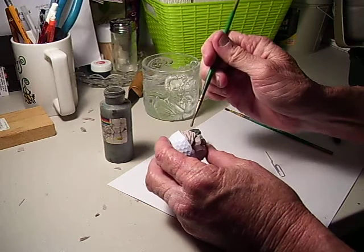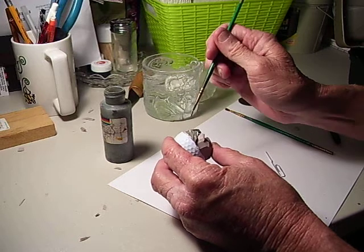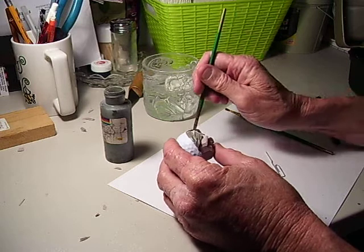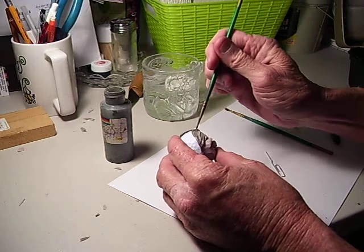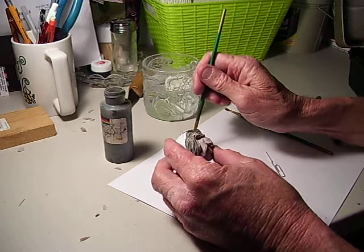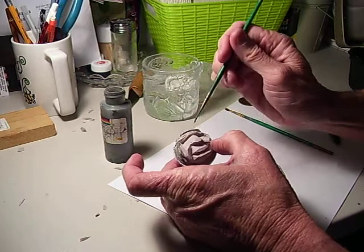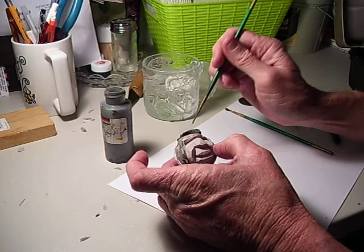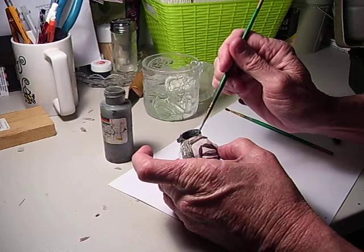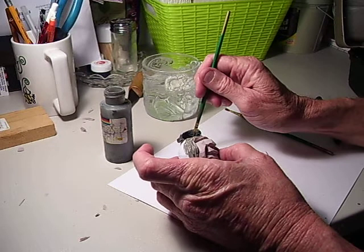But I'm going to use a gray for the hair. I'm going to show you what I'm going to do. I'm going to do a little, kind of a little special effect with it. And all I'm doing, see, is just painting. And you can use the paint a little bit thicker with this rubber, because, like I said, it doesn't absorb paint.